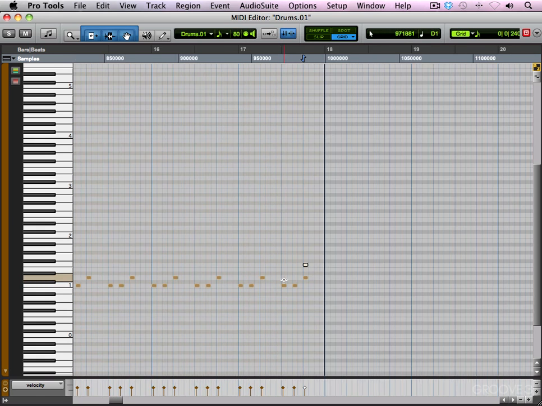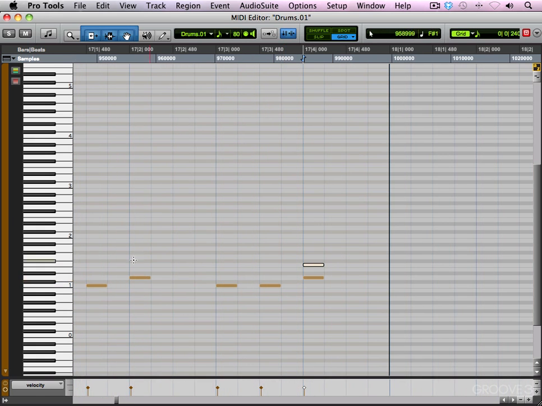So if you want a different instrument, such as a tom, in the exact same spot, you don't have to draw it back in. You can simply alt-click on your note and drag up. It'll create the exact same note at the exact same velocity, and you can drag it around from there. So at the end of this section, we'll have a nice big boom with our tom.